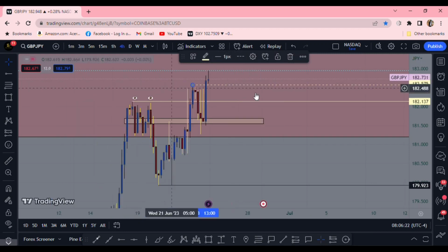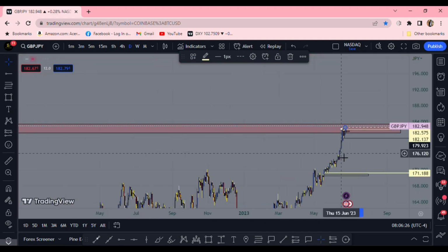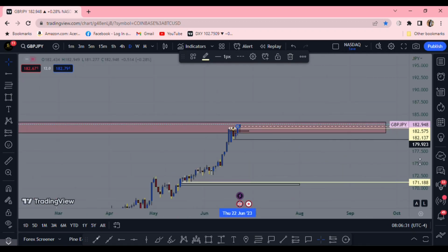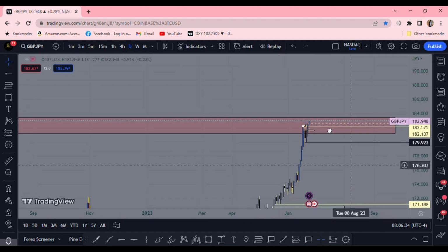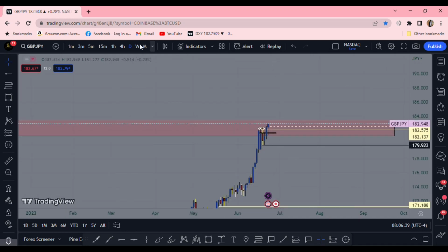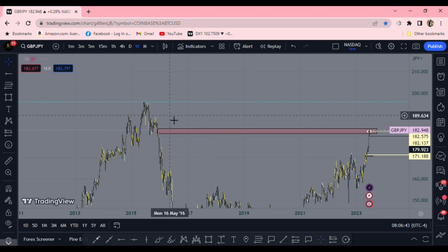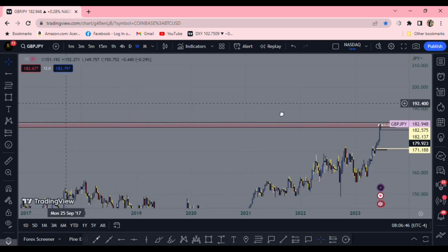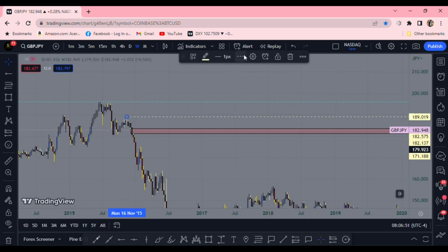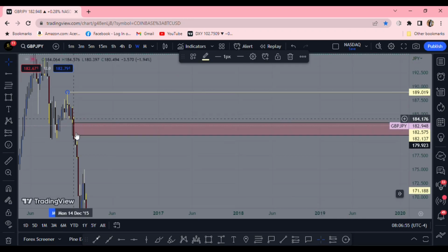If price wants to continue going to the upside, what is our next step? I don't know, guys. We need a pullback because this is way too much momentum. Like, where is price headed to? I don't know. But if price continues to the upside, then we know the next target here is these buy stops. That's why I placed this gap to see how price reacts here.